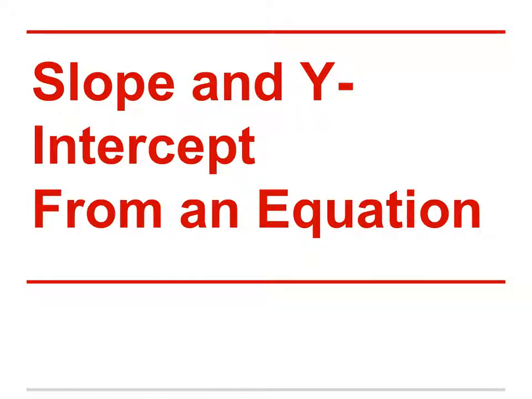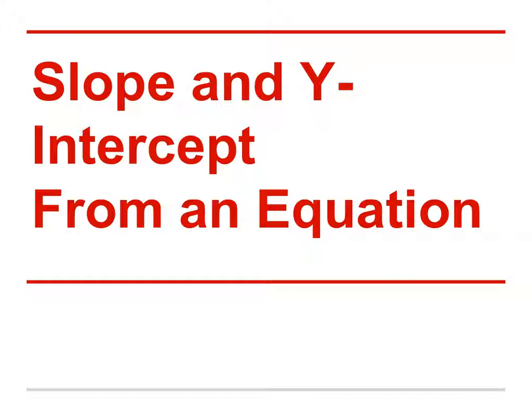Alright, so far we've done slope and y-intercept from a graph. We worked on slope and y-intercept from a table. Our last thing we're going to work on is slope and y-intercept from an equation. So looking at the tab that says slope from an equation, we're going to start with that.